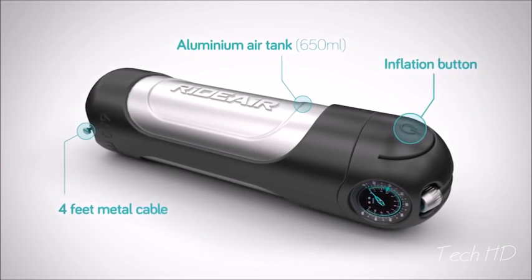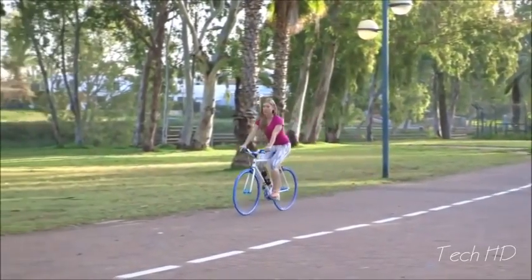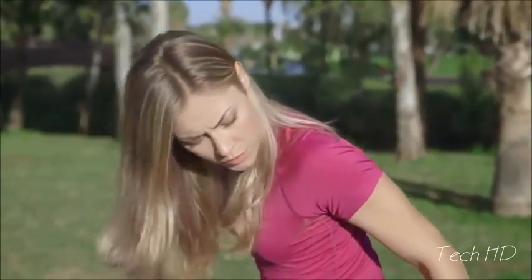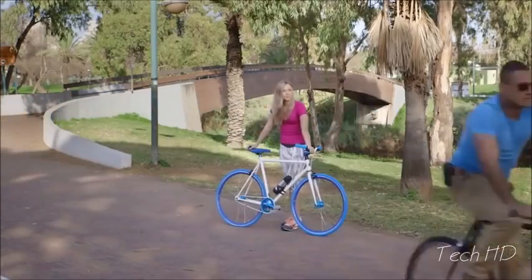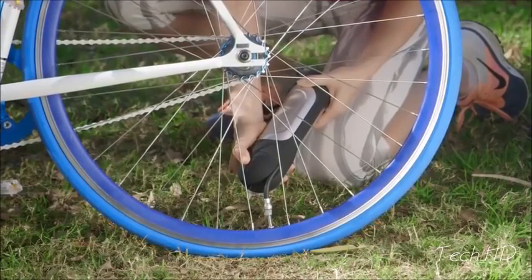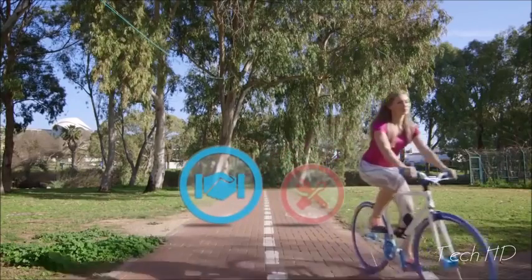It's designed to help you in two common situations: the natural loss of air pressure that always catches you off guard, and a flat tire that stops you from getting on your bike at all. Right Air is the perfect quick fix for both. It lets you inflate your tires with a single push of a button. This way, you can take care of a flat after you get to where you need to be.